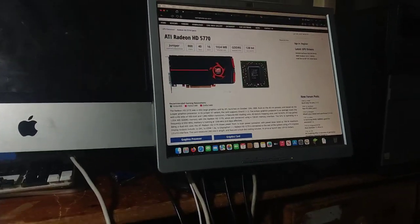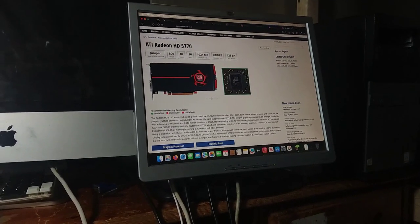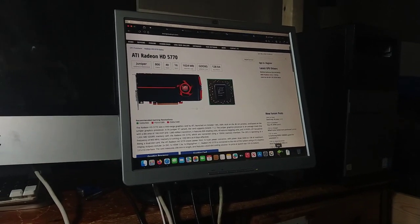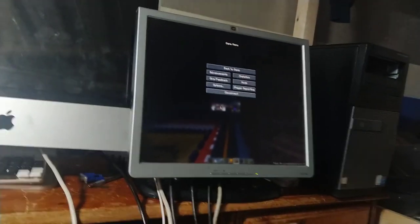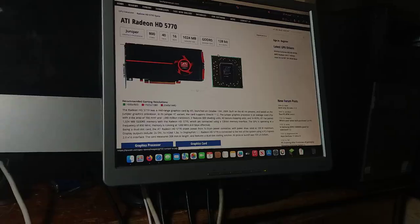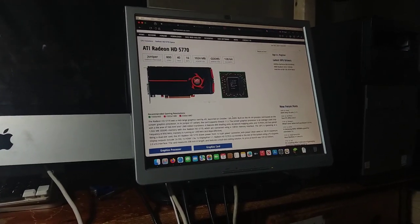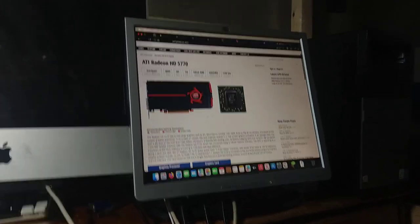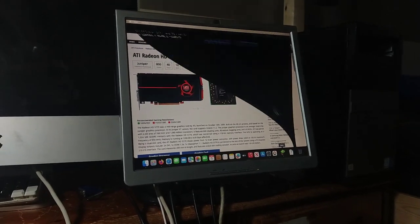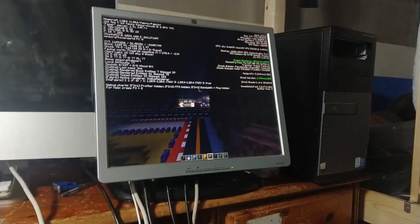Okay, so the GPU's from 2009. Not bad, considering. I mean, what was the CPU on this? E5620.